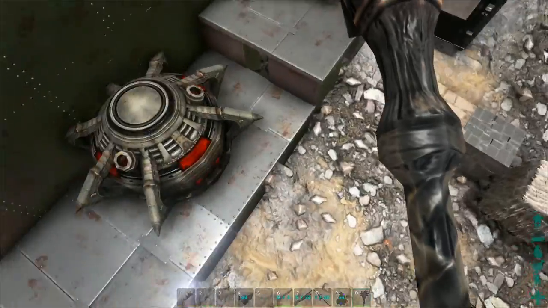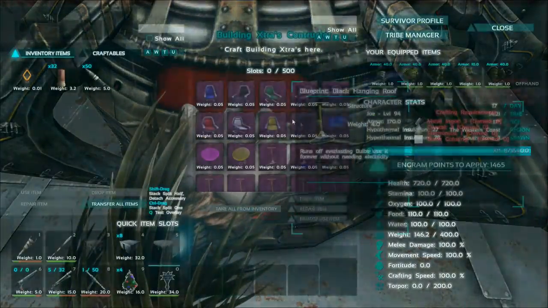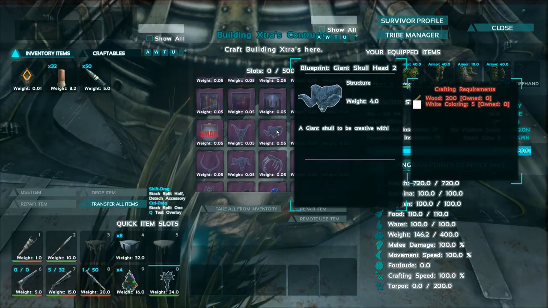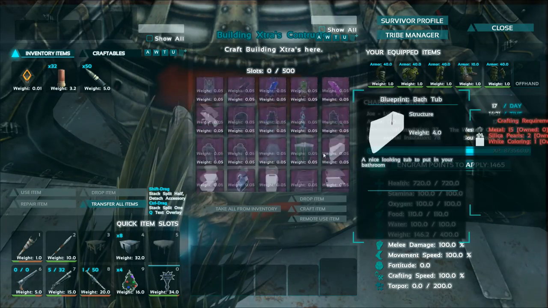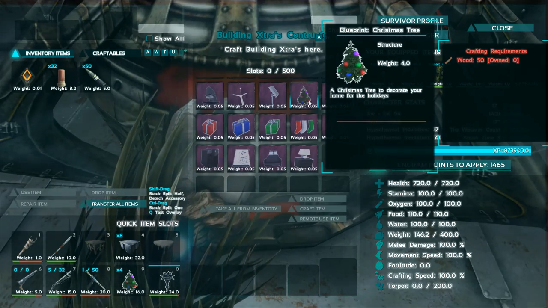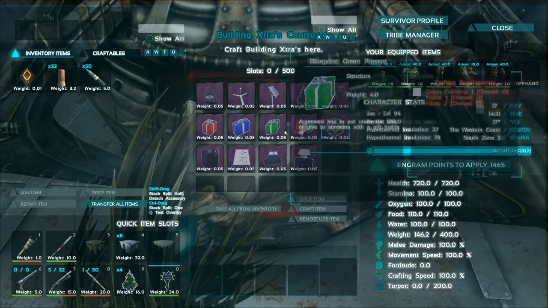It's like an alien type thing. Look at all the red goo squishing around in it. And in here, there's a whole load of new furniture and stuff. You get these giant skull heads, but they require dye like everything else. What else is in here? Oh yeah, that's where I got my Christmas tree from. You get Christmas stockings, the Christmas wreath.